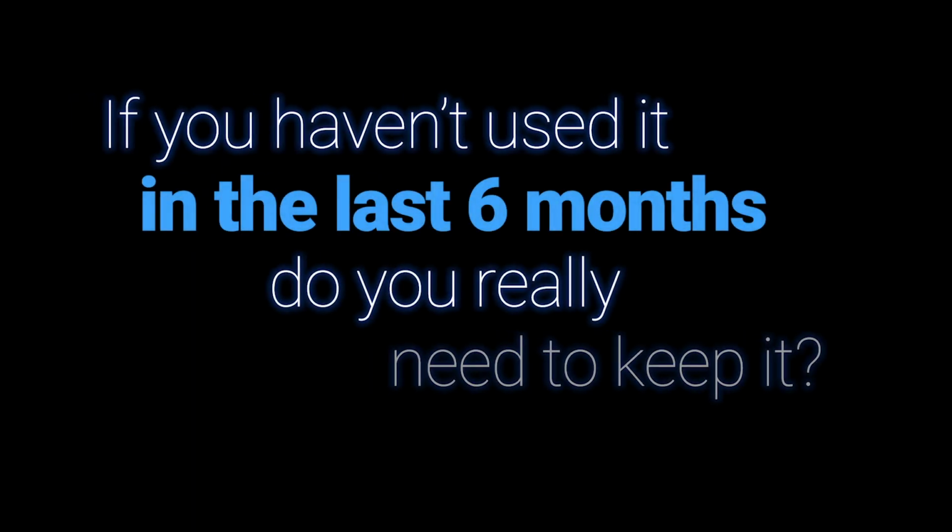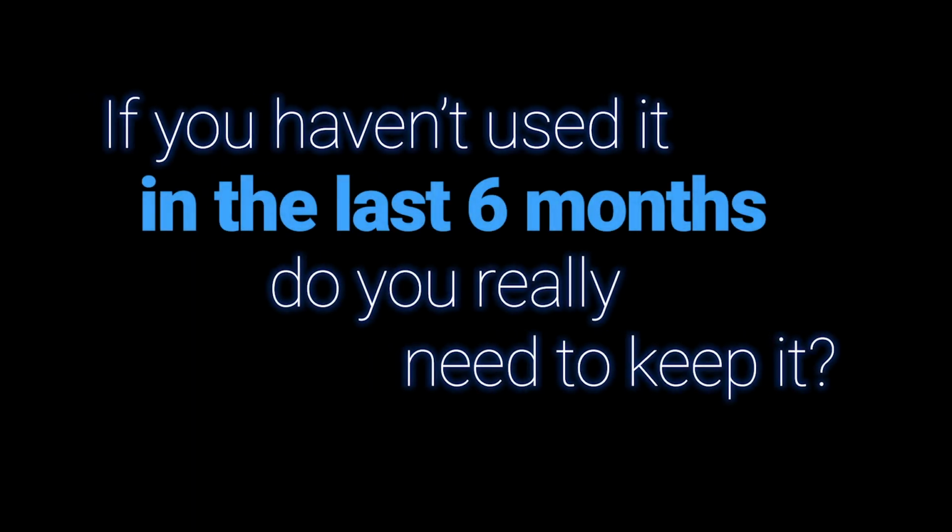So really, my recommendation is to start to look through your home. Why not start to pull stuff out of cabinets and cupboards? I would urge people to start in areas that they don't live in, because the kitchen and your office, you probably know the majority of what you're going to take from there since you're in there on a daily basis. It's the basements, the second bedrooms where you just put stuff away. Start with one drawer at a time and focus on what you would want to take with you. If you haven't used it in the last 6 months, do you really need to keep it?